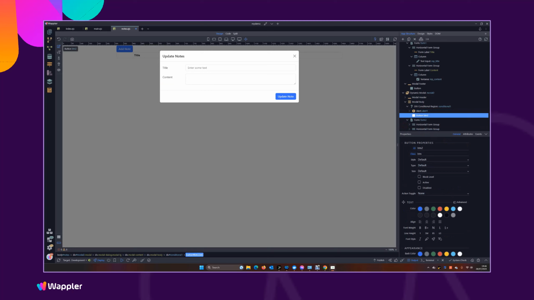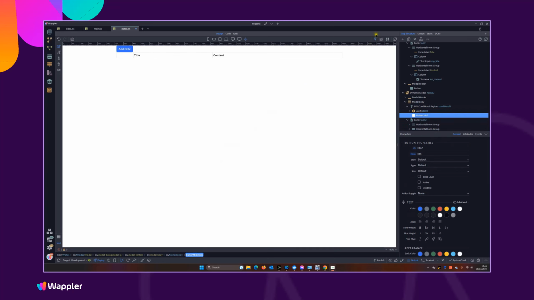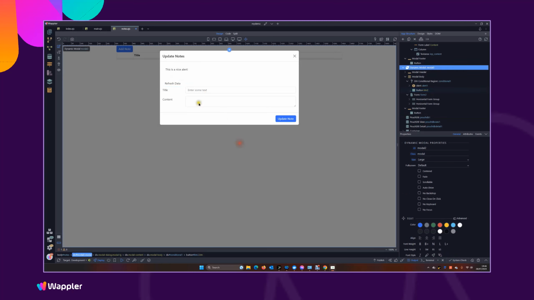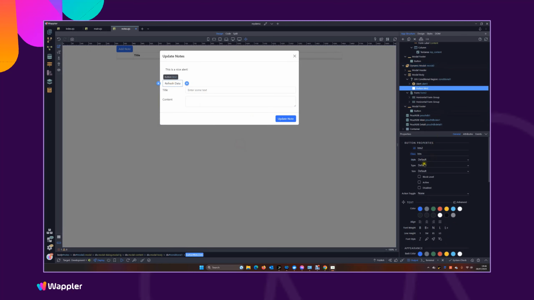We're going to be using that button to tell people to refresh the data. I'm just going to take that out of App Connect mode so we can see that button. And let's give that a bit of styling as well.